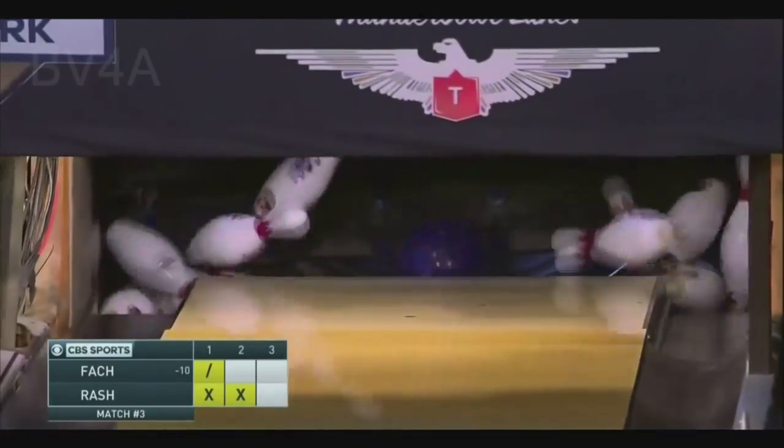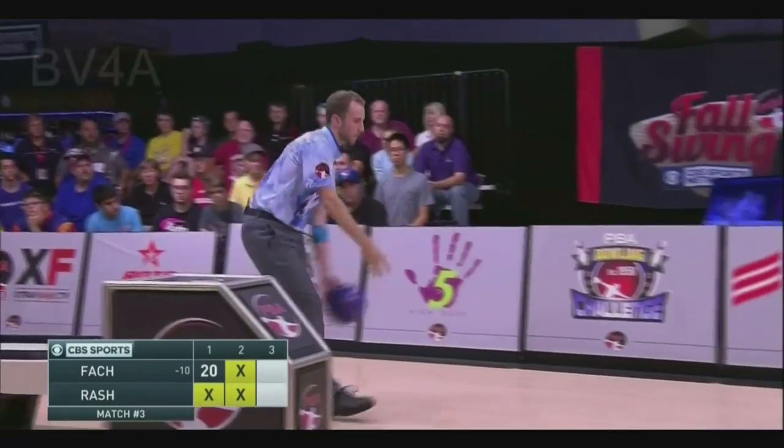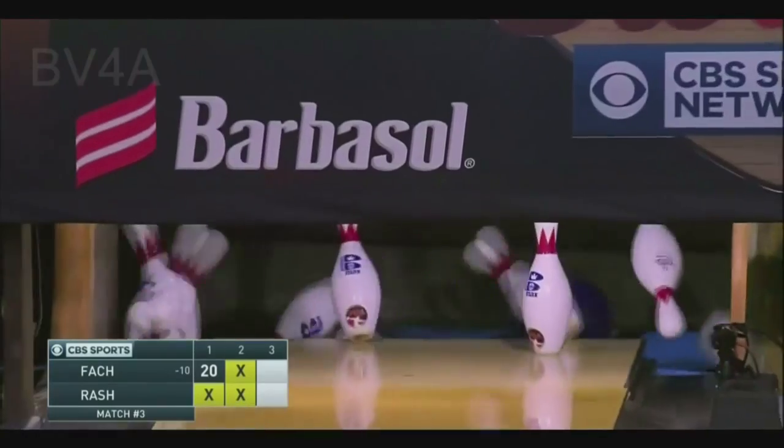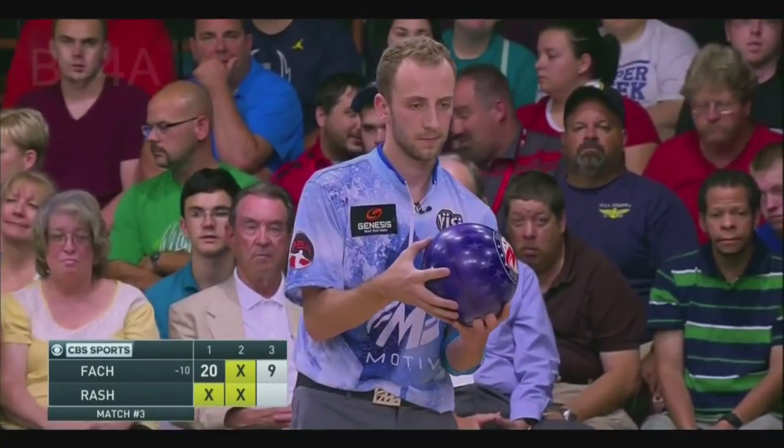Second frame for Faugh. Good looking shot in the title match at the Players' Championship. Be tough to keep up, guys. Six pin. Was it just me, or did you see how fast it's happening out there?